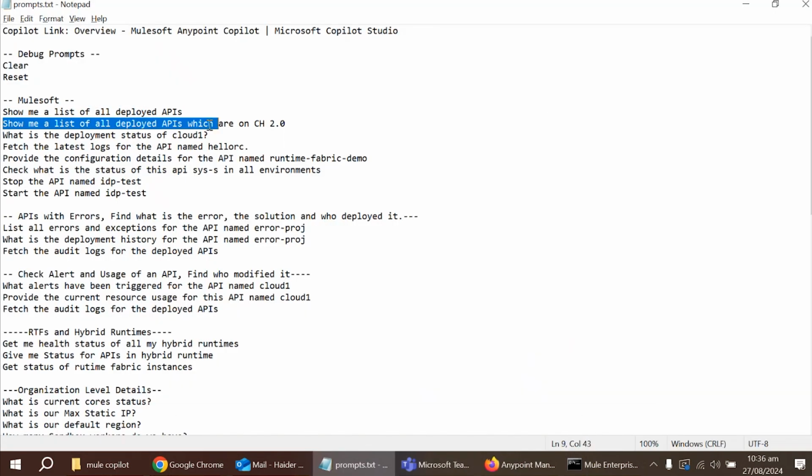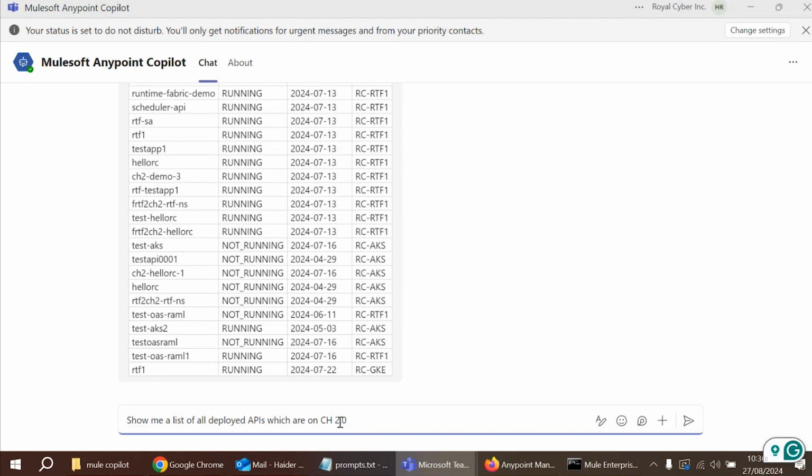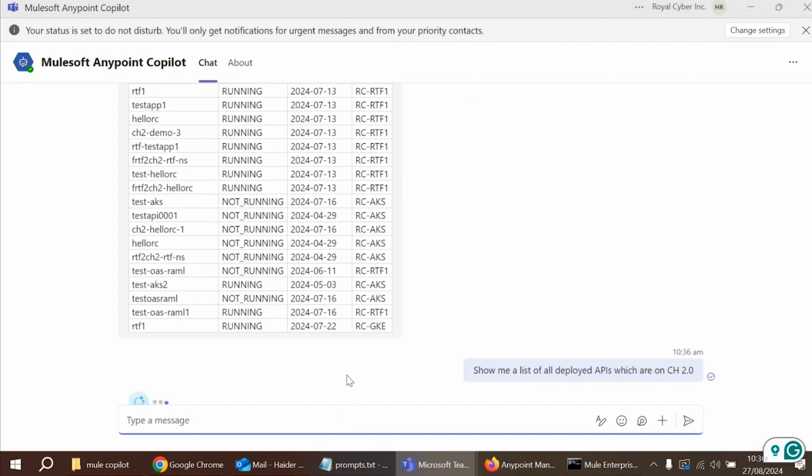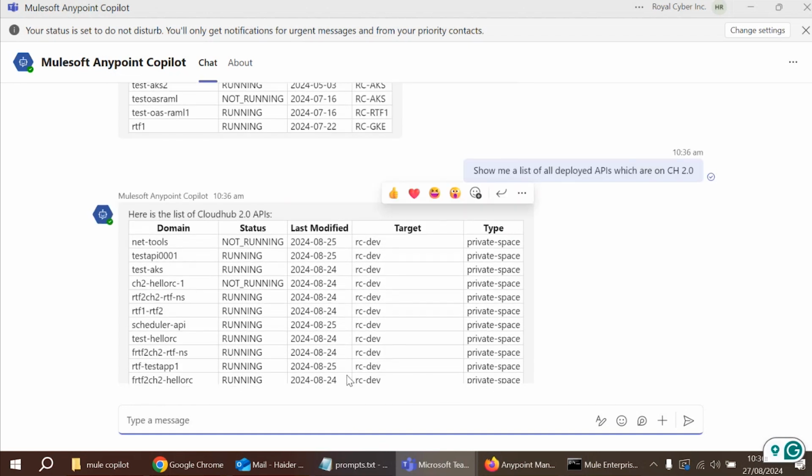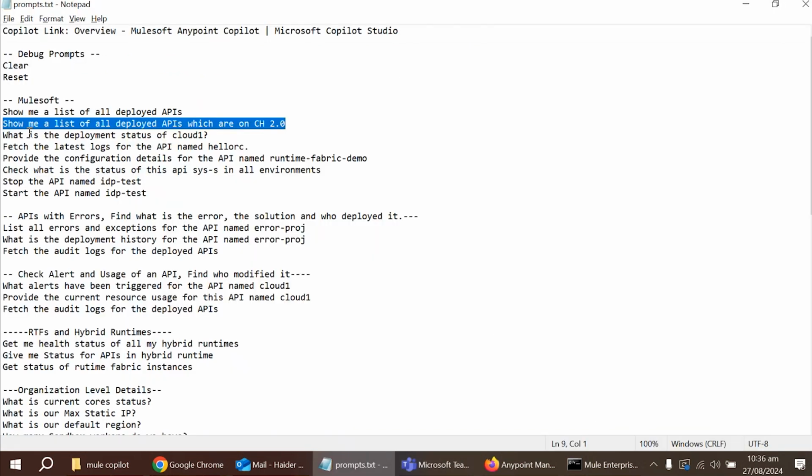Let's see, for example, I am interested to view information of all APIs which are only in CloudHub 2.0. So now it has filtered and provided only the applications relevant to CloudHub 2.0, whether they are in private space or in shared space.